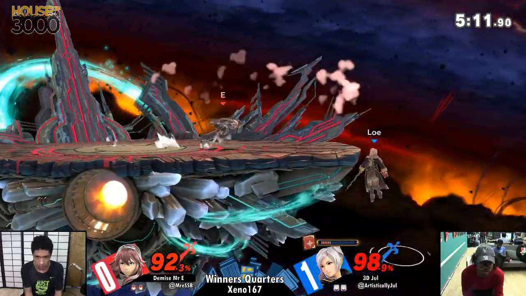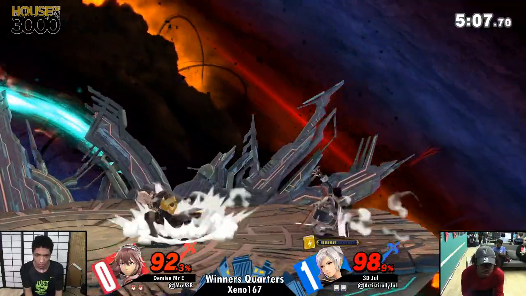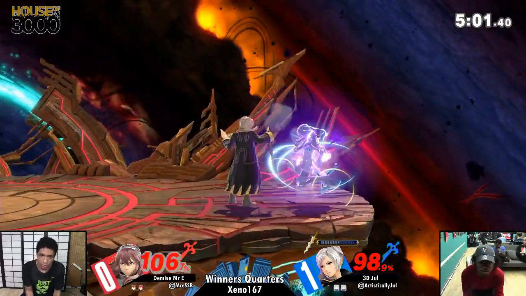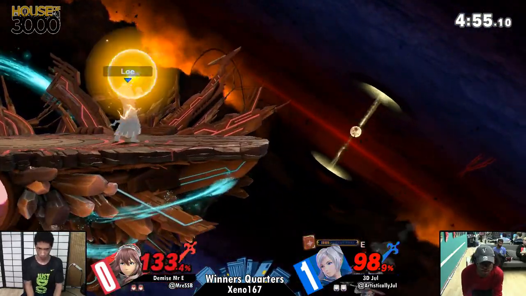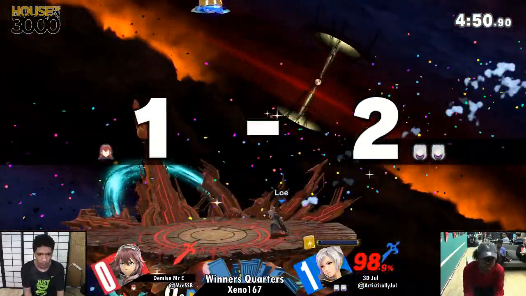Mm-hmm. And look at these confirms from Jules. I mean, E is solid, so he's really keeping it close. But you can still see Jules is in full control of this match. No forward smash? I'm really surprised. Okay, just gonna keep him off stage. Nonetheless, this isn't a good position for E to be in. And Jad just gonna do it, the gentleman.